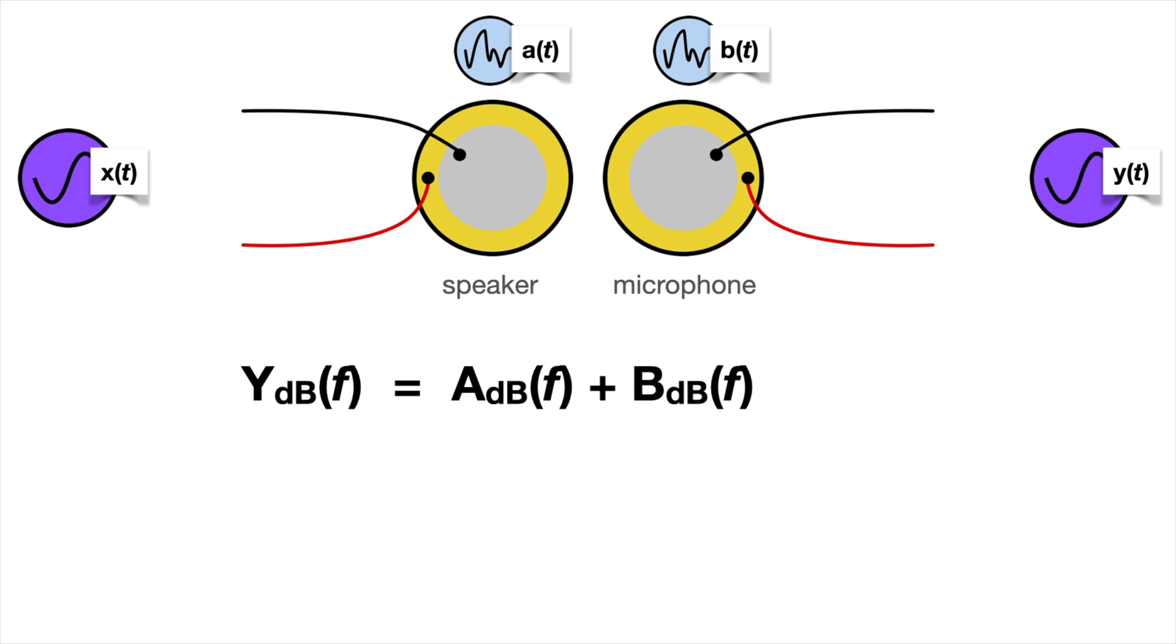And so I just have to bear in mind, and this is another one of those caveats, that this equation is only true up to some constant. And the location of zero decibels is kind of arbitrary, and if I want to compare two plots, then I need to be very careful not to adjust the volume in between. But with that caveat in mind, the big takeaway here is that the output of the microphone is just the frequency response of the speaker plus the frequency response of the microphone.